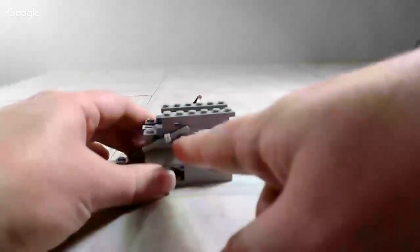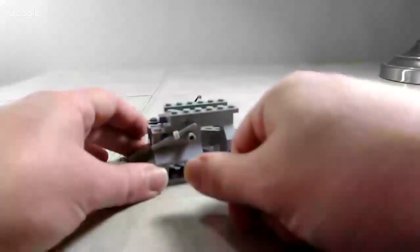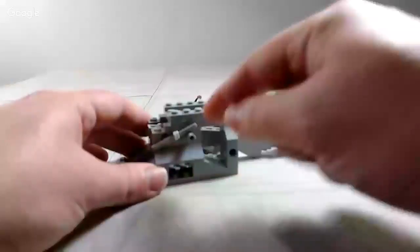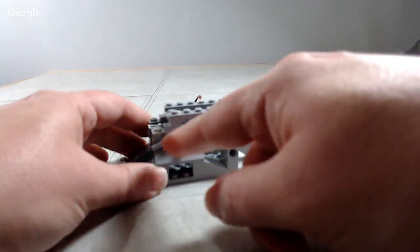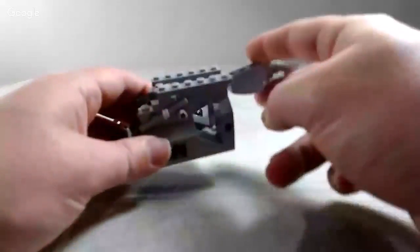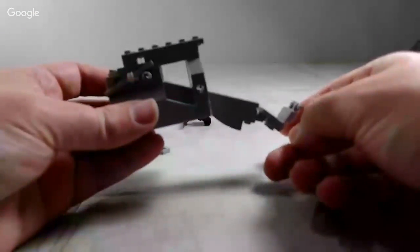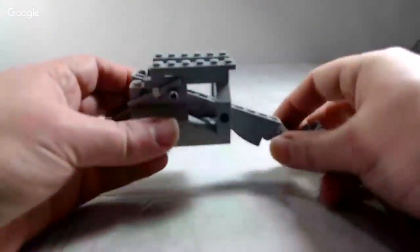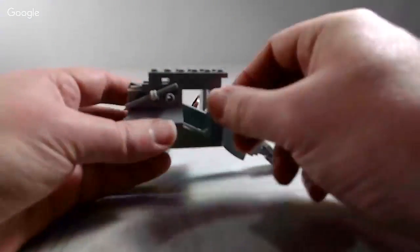And what those are going to do is stop these rods from acting like a propeller and spinning, because we're going to start twisting this more until we get a lot of tension. Because if we tried to fire this now, well, it's not going to do much. So we need to make sure that we get a lot of tension on that so that this wants to fly forward.